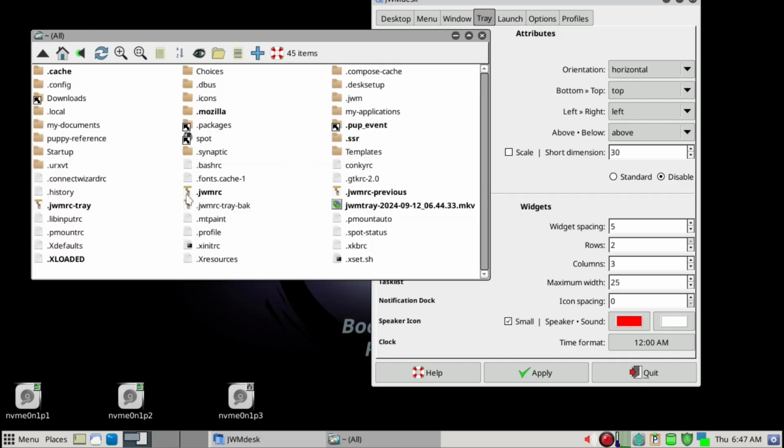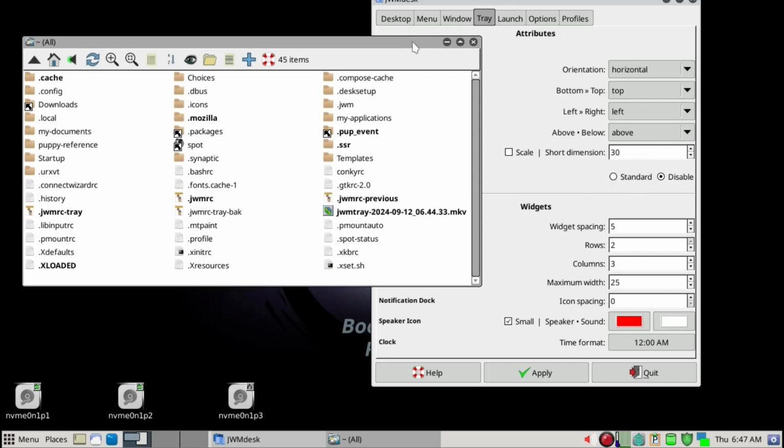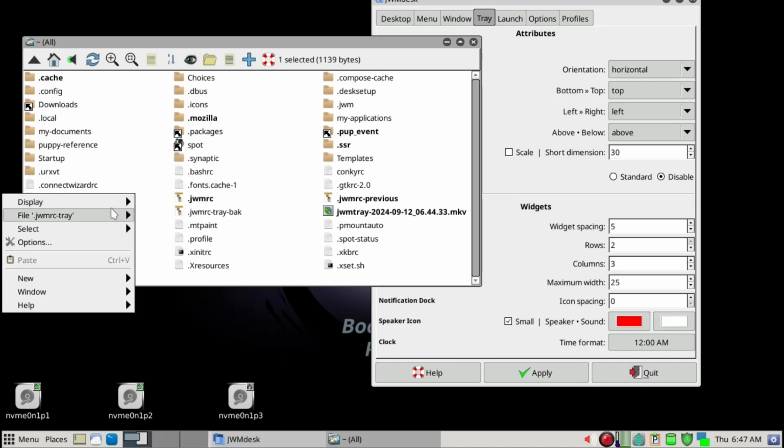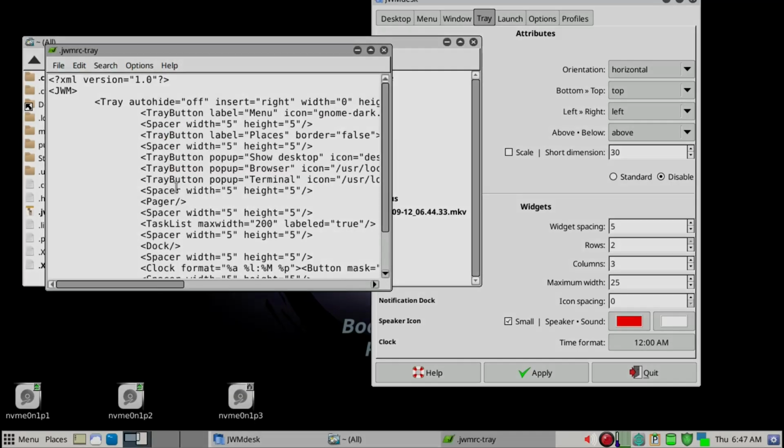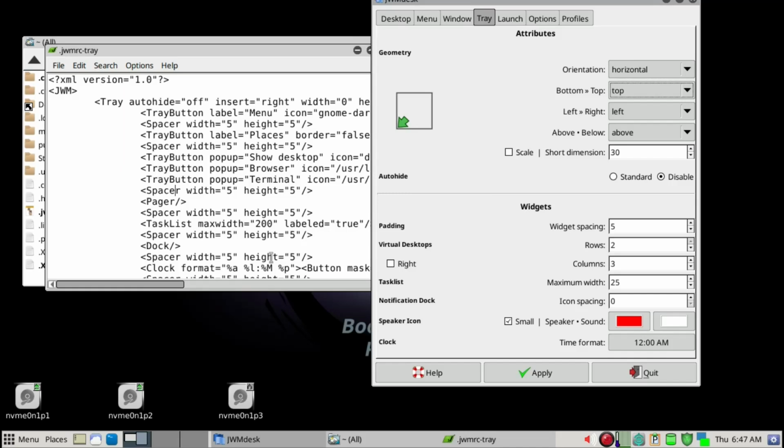This is the jwmrc-tray file that controls the appearance of this. Right now, for example, we can go ahead and open Geany and take a brief look.